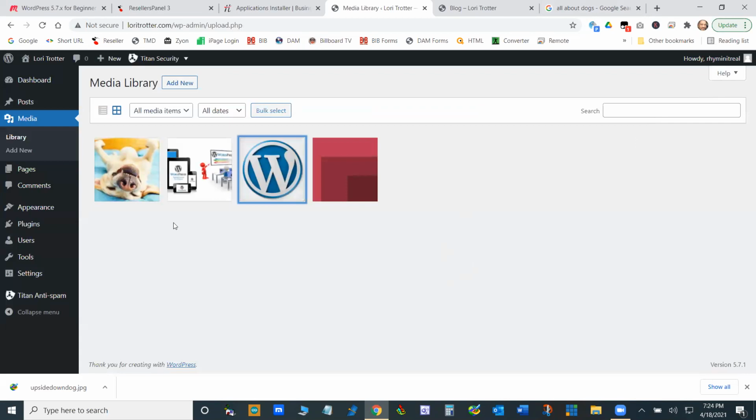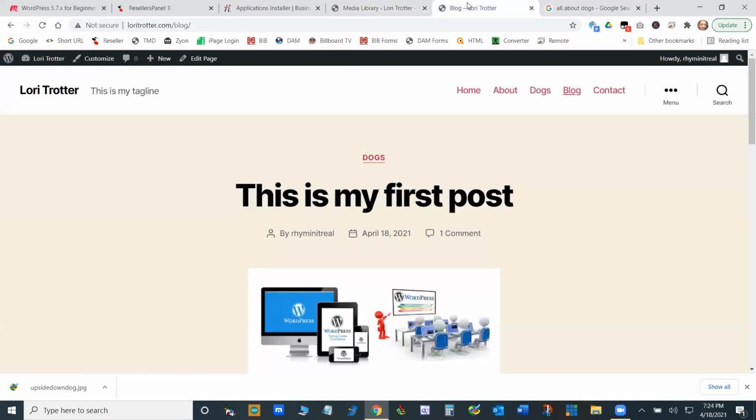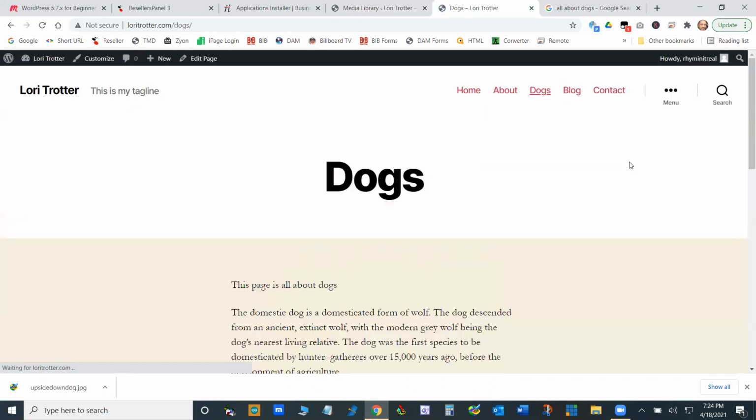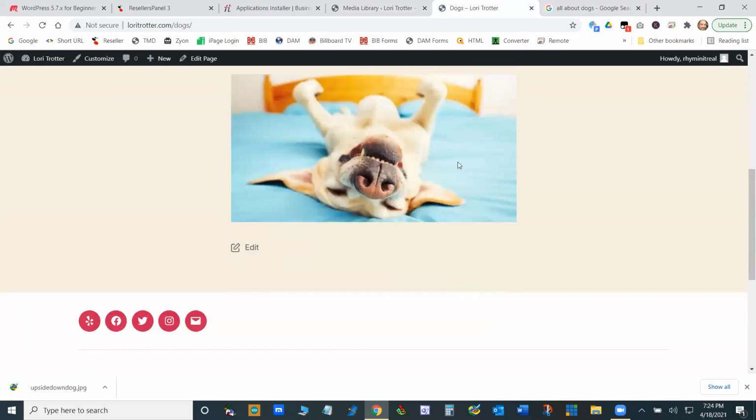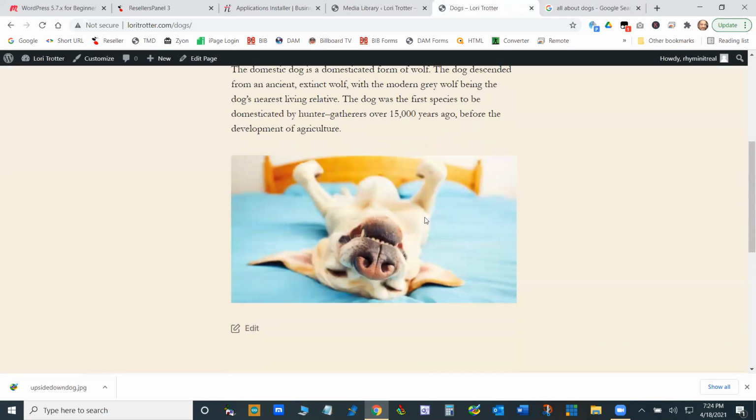Okay. Now I've done that. Let's see if that works on that one image. Let me go back to the website. Okay, dogs. If I did it right, when I hover my mouse over, and it doesn't work. Let's see. Oh, that's not working, is it? Normally, you put your mouse over it, it should show what the name of that image is. For some reason this doesn't, and the theme could stop it actually, but I don't see it.